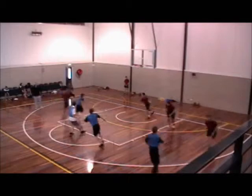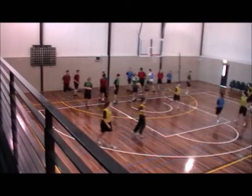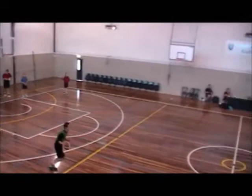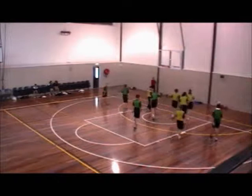You've got to quickly read the situation and anticipate what the priorities are. And the priorities are protect the basket, match up to the ball, guard players one pass away from the ball. So if your player happens to be on the opposite side of the court to the ball, well, then you probably need to rotate over and guard someone who is not being guarded closer to the ball. And then your teammates will need to match up around you. So no one again has met the ball until it's come all the way down to that yellow line. They're a bit slow getting it down, but the other team did eventually end up matched up to them.